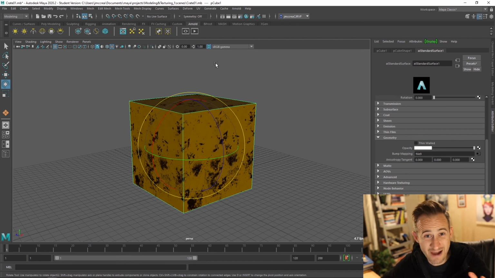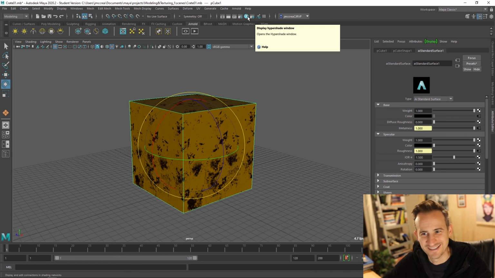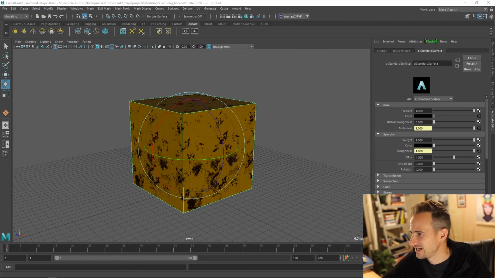We need to graph this network node. So we graph this material network. That's what we're going to do next. Basically, we've been working with nodes and we've created this kind of shader network here, and that's what we want to dive in and do. So let's go ahead and click on the little olive here. I call this the olive. It's the Hypershade menu. So click on the Hypershade menu.